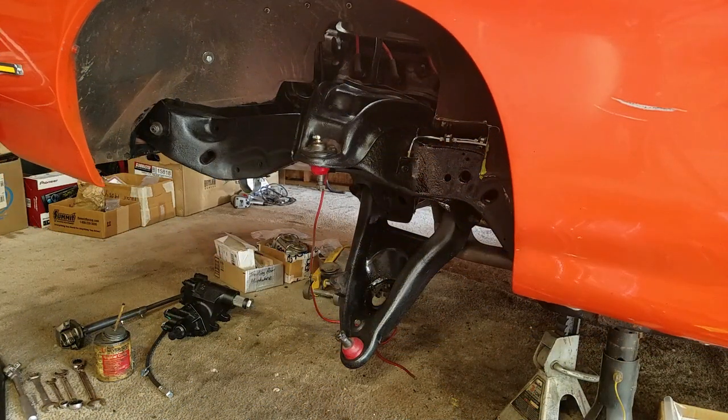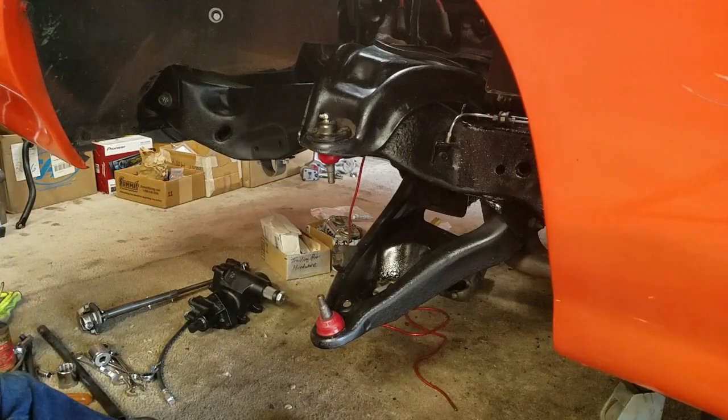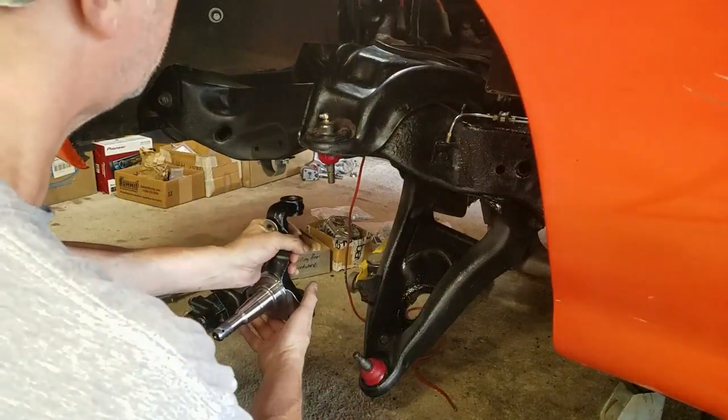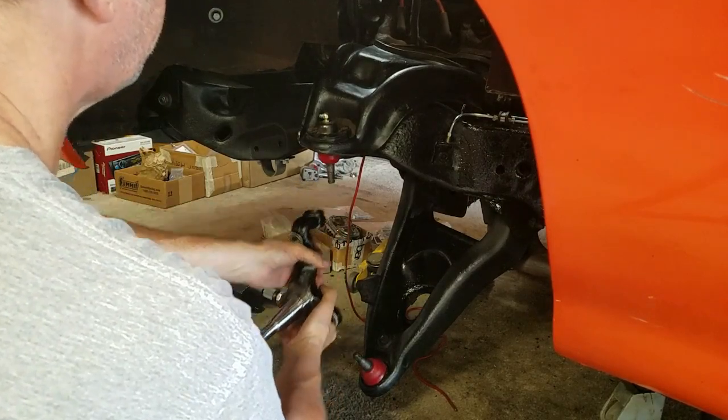On this installment, I'm going to come down to one of the final steps in getting the disc brake conversion completed. I have the other side of the car done already. I'm over to this side because there's a lot more room over here to video the assembly. So let's get into it. If there was an established procedure for all this, I haven't read it, but this is just the way I've done it over the years, and it's always worked for me. So I'm going to put the top in first.